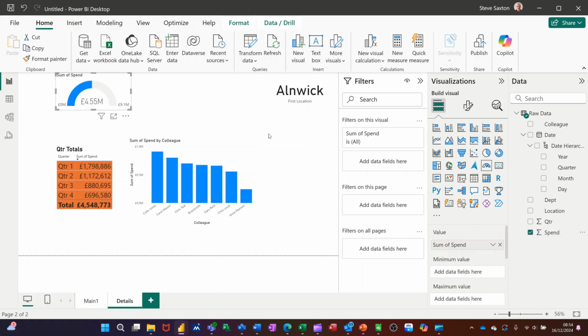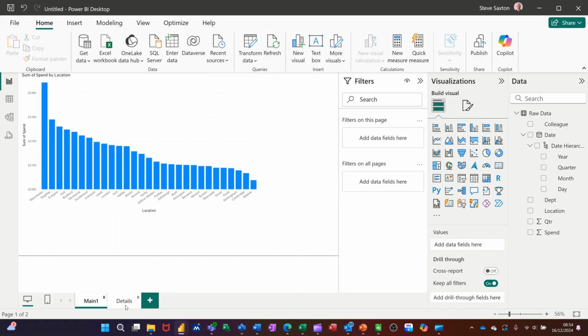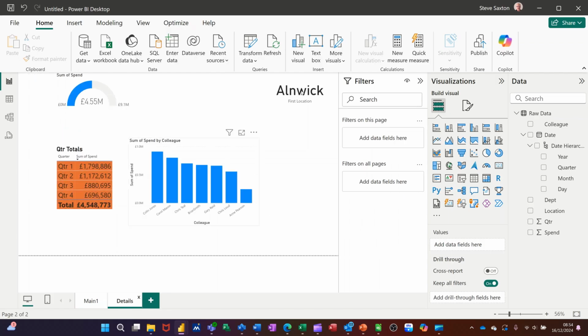Now the drill through part is down here. You've got the drill through that you have to do. So it says drill through there. What you've got to do is put the field that you want to drill through from this sheet, which is going to be location, and then that will change this and it will tell you all of this information for whatever location that is. So you just basically drag and drop location into there, and then once you've done that, you'll notice there's a little back arrow appeared.